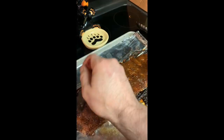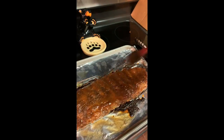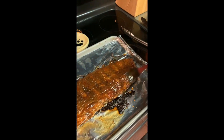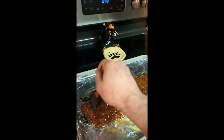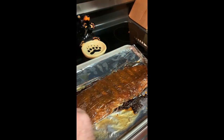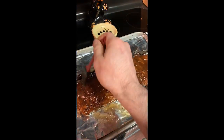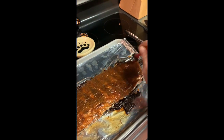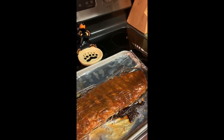Don't be scared of it, because it's not going to be real sticky and wet, because I'm going to put these back in the oven, and what's going to happen is that these ribs are going to soak in this barbecue sauce, and it'll be just glazed and really good. So, alright, we got it glazed now with the sauce. Just a little bit more. I want it completely covered in barbecue sauce on the top.